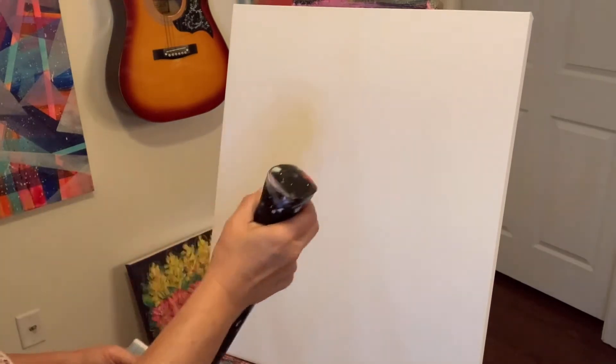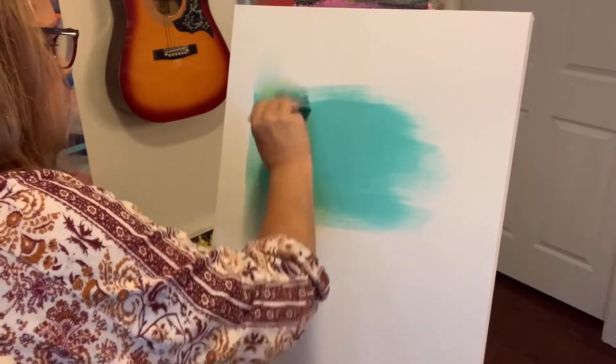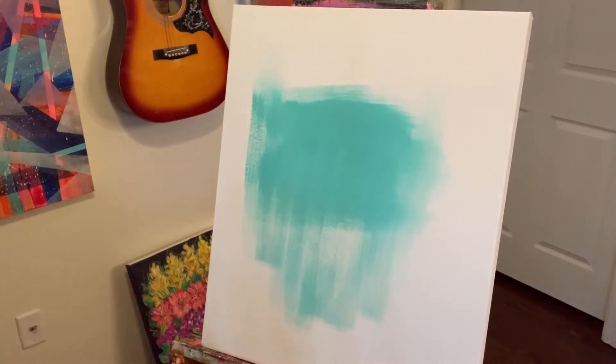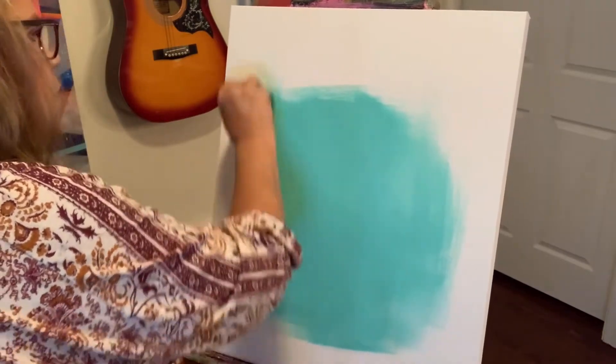I'll be starting by getting some of my main color all over the canvas, and then we'll be able to blend in, also using a continuous spray bottle to keep my canvas damp. We're starting with a pretty blue color. I'm just going right in — this goes on so smoothly and beautifully. I'm going to do a little bit of an ombre coming from dark down to the lighter areas. May add even a little bit more light down towards the bottom once we get there, but for right now just getting a nice coat all over.